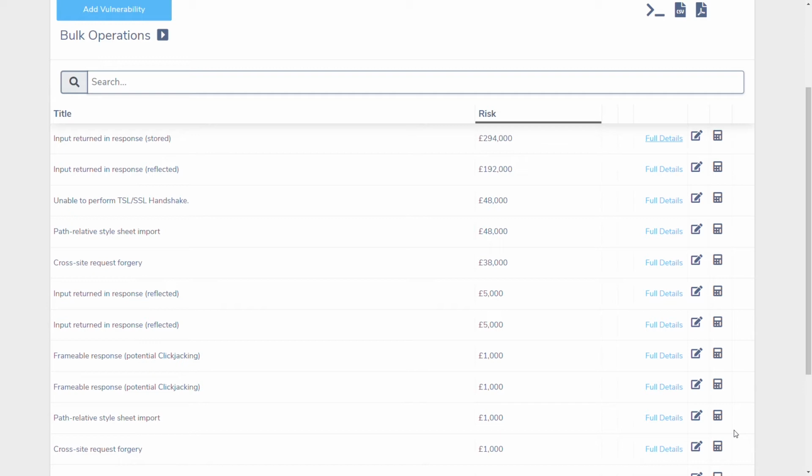So for example, an SQL injection in some system that is internal with no sensitive data and very little users would in theory have the same vulnerability or same risk score as a SQL injection which is externally facing, which is accessing PII and financial data, and which has complete unauthenticated access.